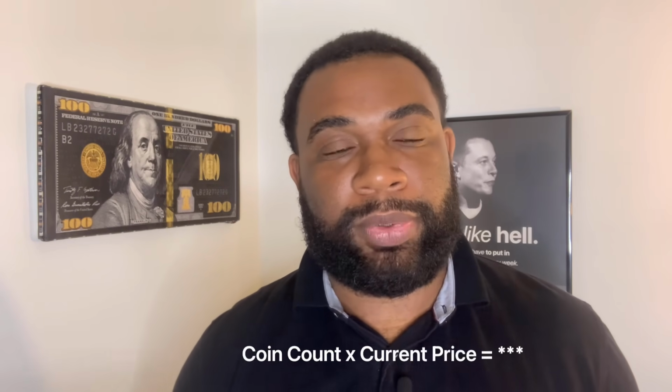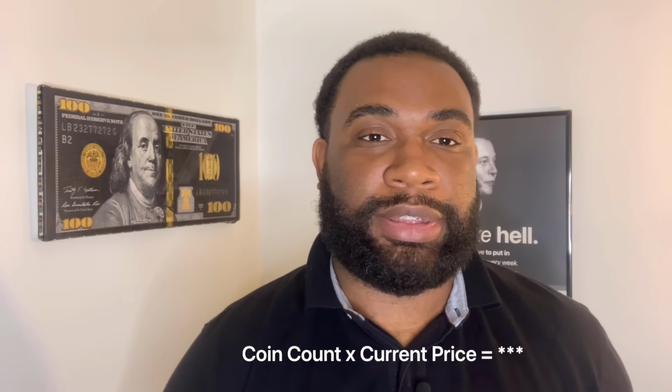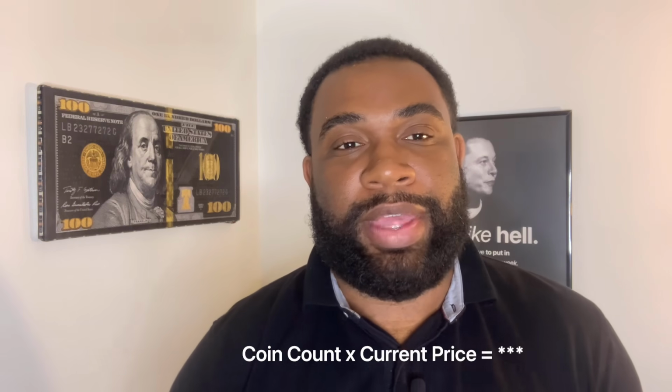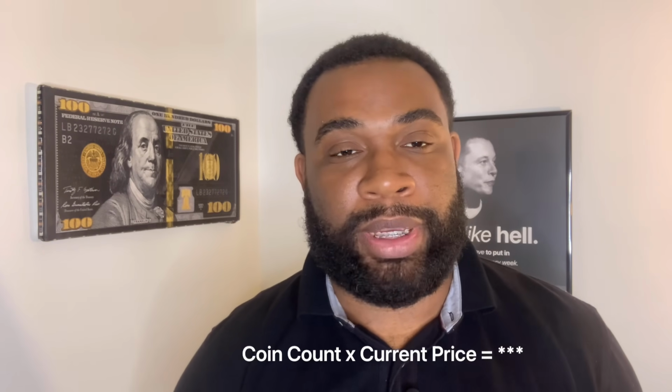There's only a couple formulas that you really need to solve this problem, but the main one is going to be current price times coin count, or coin count times current price, whichever way you want to do it. That's going to be the main focus for determining how many coins you need to hit a certain dollar amount. So let's say, for example, your goal was to hit $20,000 in Dogecoin after a multiplier of, let's say, 2 roughly from where we are now.